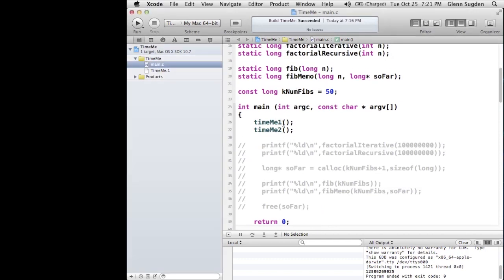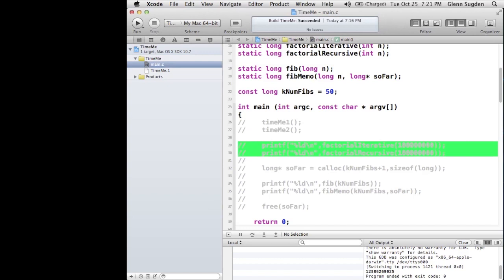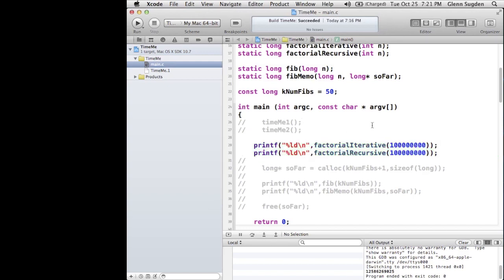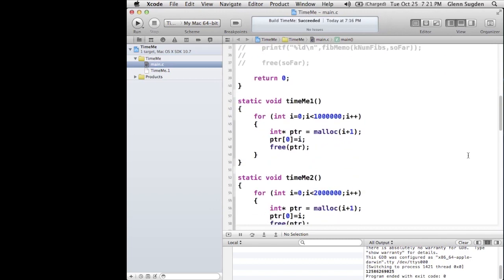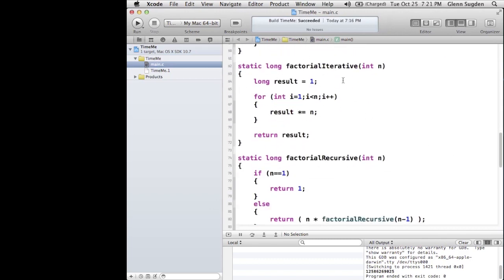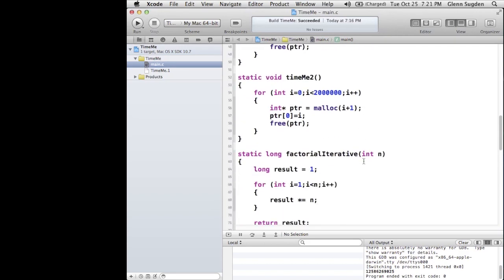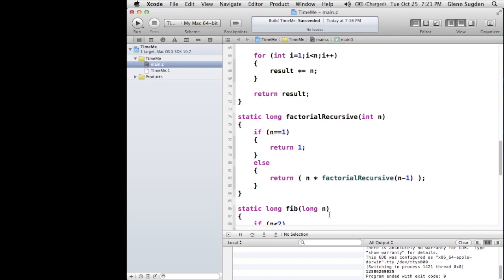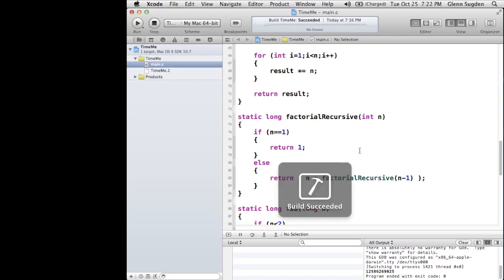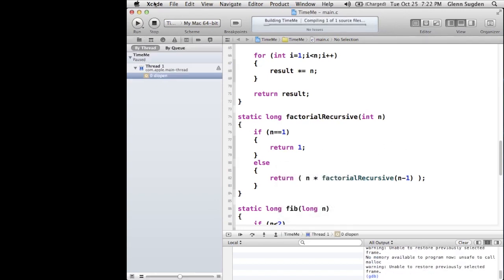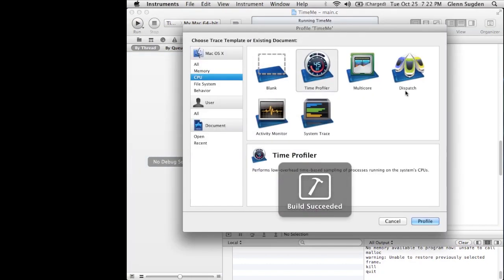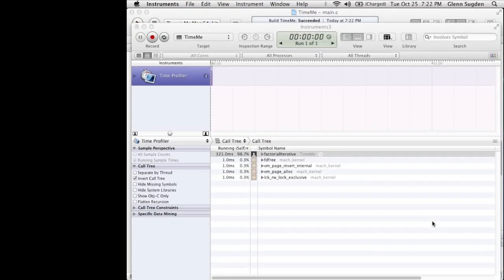using the profiler. Let's try another where we do two different versions of the factorial. We'll do an iterative version of factorial here, where it's just a very simple for loop, and then we'll do a recursive version of factorial, which is here. Two very simple functions, but entirely different algorithms on the surface to calculate these, right? So what we'll do is I'm going to instrument it, profile it.